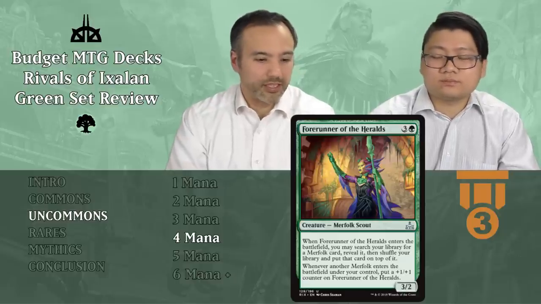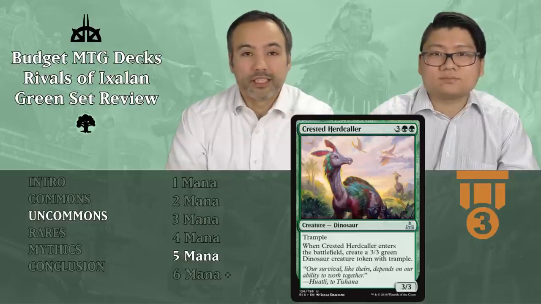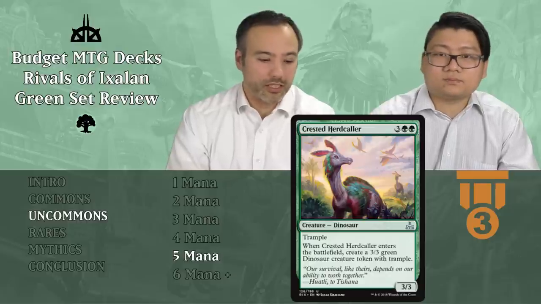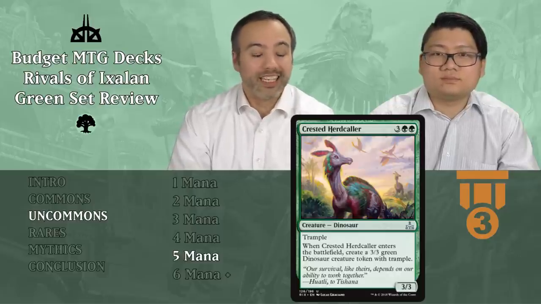Exactly. Then we have Crested Herdcaller for 3 and 2 green. It is a 3/3 dinosaur. Very nice. It's also got trample. Great. We don't see a lot of creatures with trample, so that's always nice to see. And whenever this guy enters the battlefield, create a 3/3 dinosaur token with trample, another guy with trample.